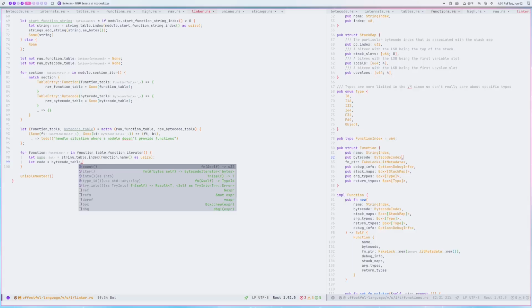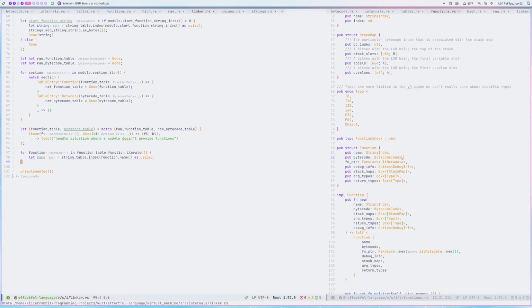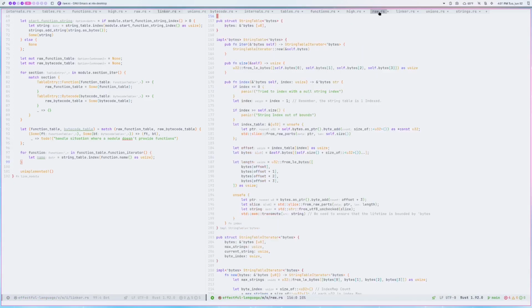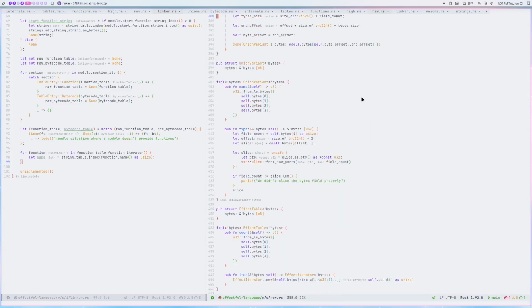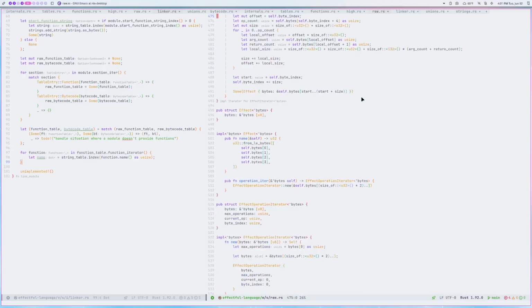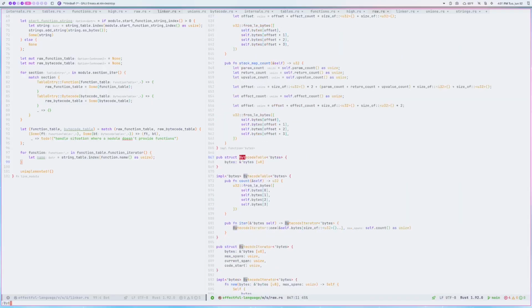I should add it. It shouldn't be that hard. It should probably be in there. I can do it. There we go.